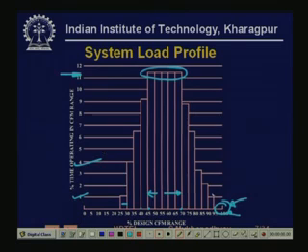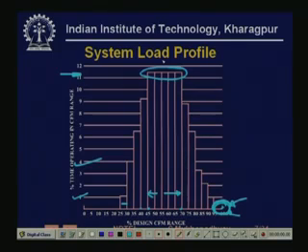Firstly, note that the fan size must be selected based on the 100% consideration. Because for however small time the 100% demand comes, if you select the equipment such that that demand will be met, then the fan size will be selected by the 100%, but most of the time it will not operate at that level. Rather it will operate most of the time at half level, and it will also operate at very low levels for a very small amount of time. So this is a typical load characteristic.